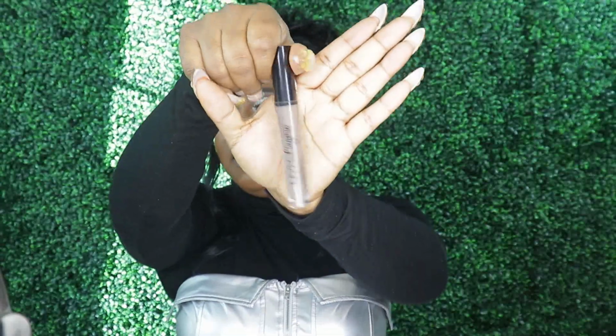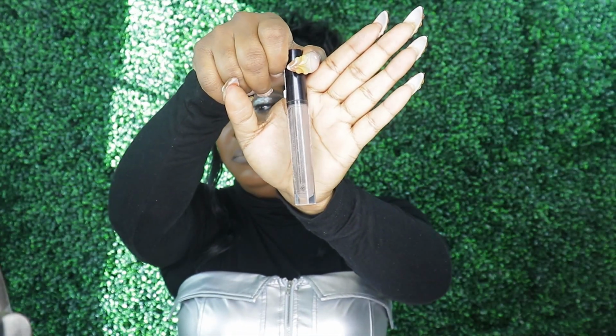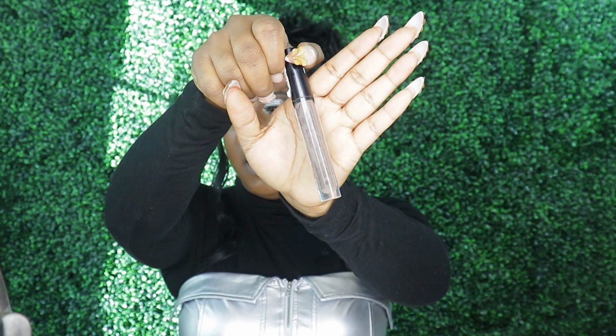And then I decided for my lip to go in. At first I was looking for a pinkish nudish type of color, but I was like, you know what, I haven't worn this one. It's a gray color, and this is in the NYX Lingerie, and it's in the color Scandalous. I cannot talk, y'all. Yes, it is in the color Scandalous, and it almost is a mixture of a gray and a mauve color. To me, that's what it looked like, but I feel like it tied this look in very well.